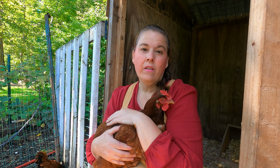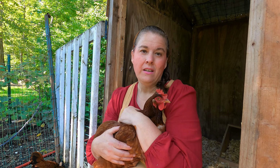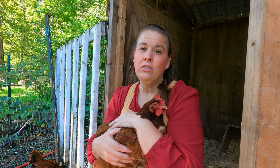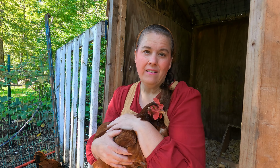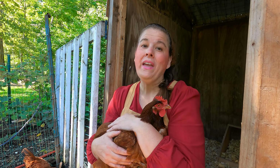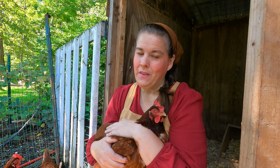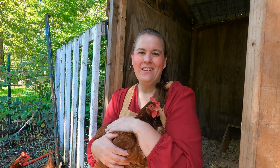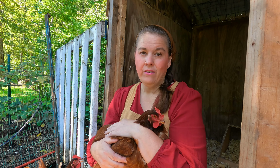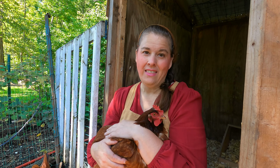It seems like as the years go by, more and more farmland is being built up with condominiums and shopping malls, and all of these wild animals have nowhere to go. And what happens is they're pushed into the urban setting and then they need to eat. So it's not the fox's fault. He was hungry. While we still see the fox once in a while, well, we hear him once in a while, he can't get in our chickens. And while I love all animals, I don't allow them to get at my chickens. So I really wasn't angry at the fox. It really wasn't his fault. Blame it on society, on building bigger and bigger buildings and bigger shopping malls and things like that.